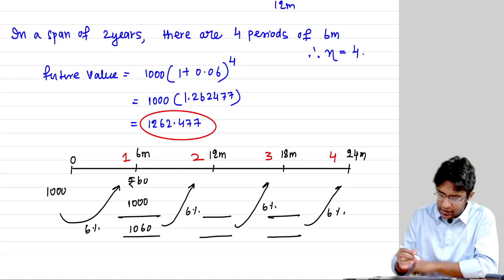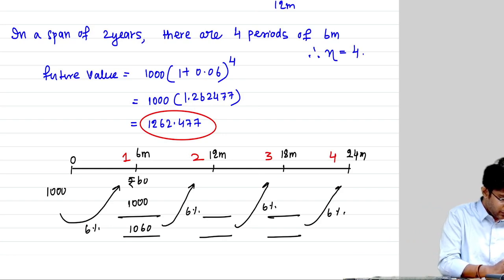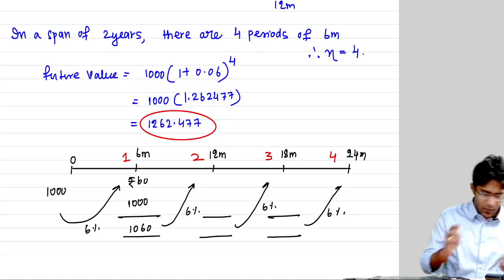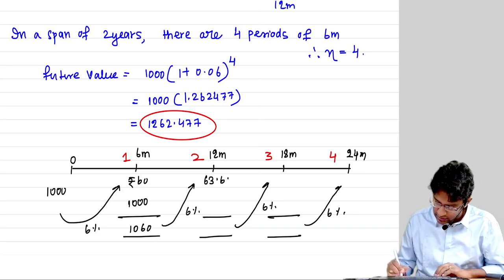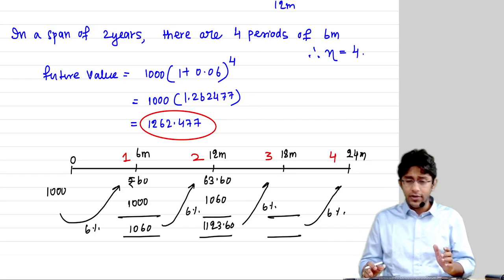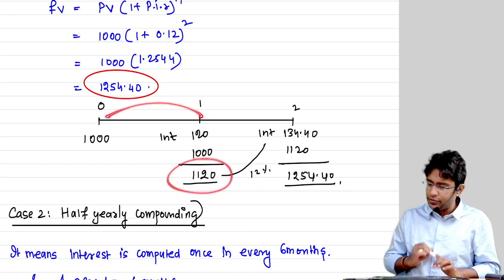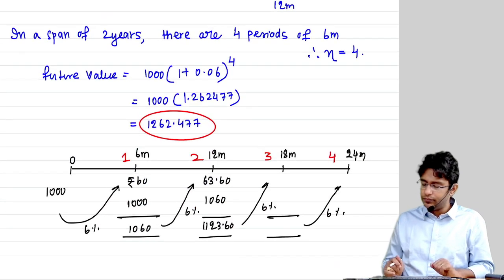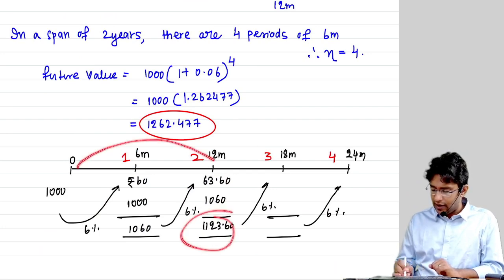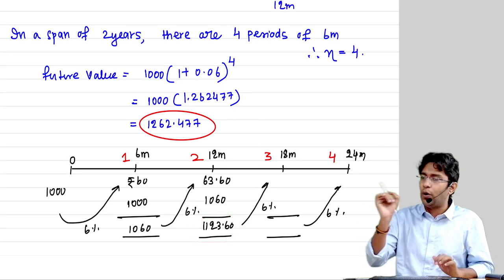Or else, let's easily make you understand instead of doing the whole thing. Tell me this 1060. 63.60. 1123.60. Watch this carefully, sir. In the previous timeline, if you check, by the end of first year, how much is your cash flow? Now, first year means after 2 periods, sir. That is 1123.60. How is it higher? How much is it higher? 3.6.